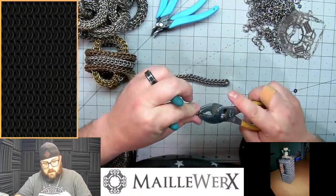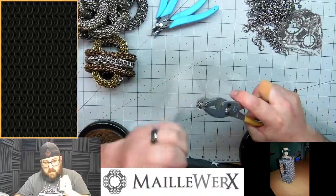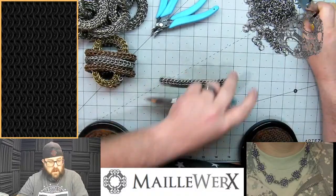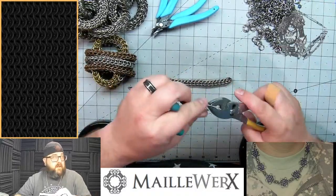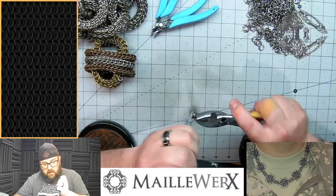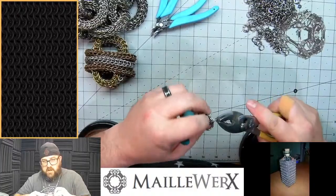All right. But yeah, got a lot of work done recently. Tonight I'm going to play around with this little monkey paw thing, and then tomorrow I'm going to sit down and make myself finish my saddlebag project.